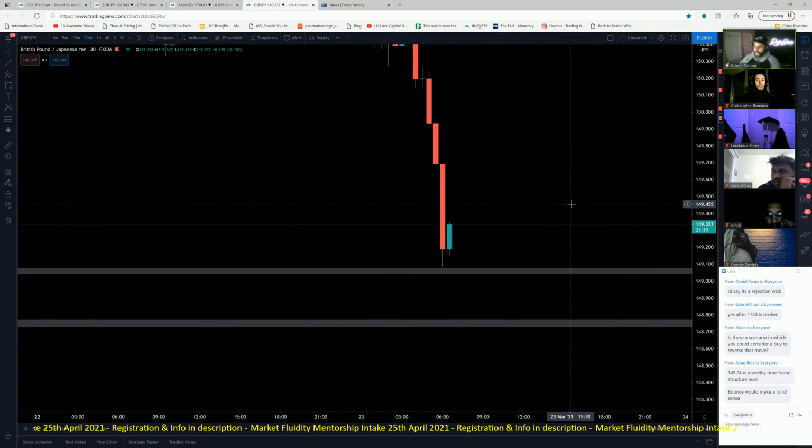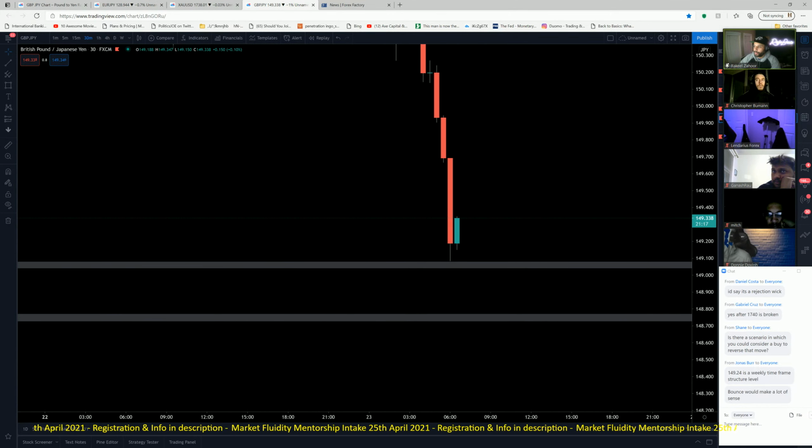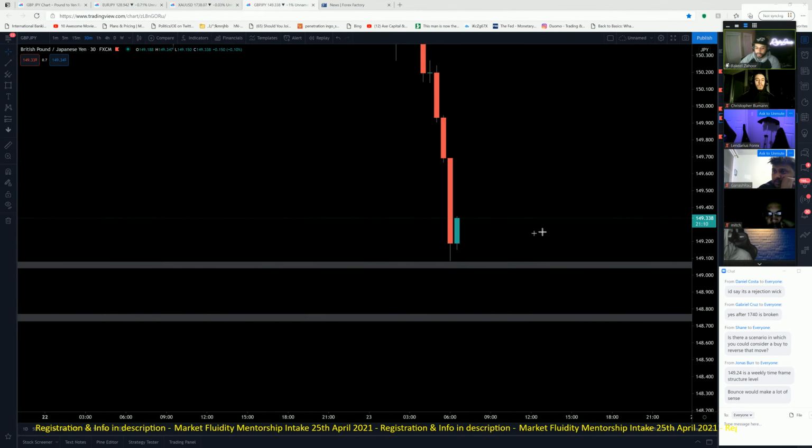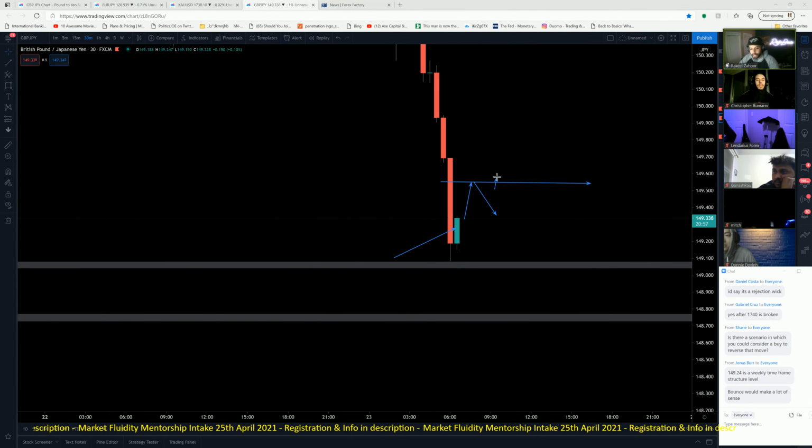Okay, so here's how I would want to take a buy. I would want price to retrace a little bit. Let me bring my marker up over here. So if this candle closes bullish, we want the next candle to continue up, and then we want another candle to create resistance, right? If we create this resistance and start to break it, then I'm going to be looking to take buys for price to continue up after we break a resistance. That's the only reason I'm going to take a buy at that point.